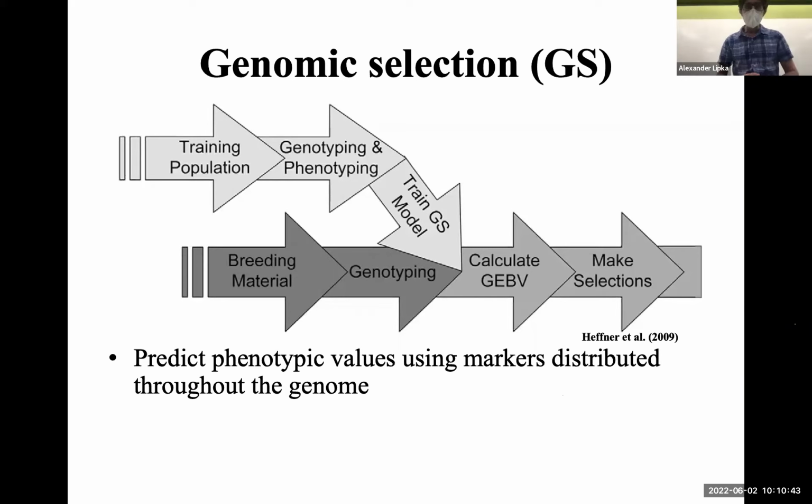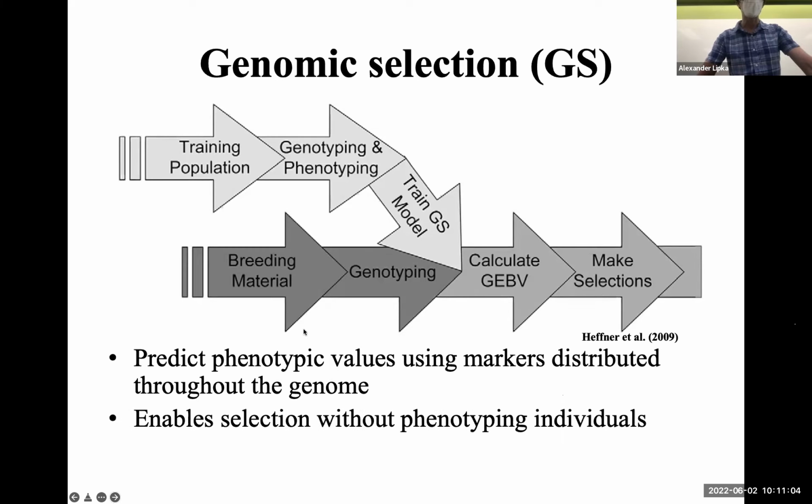Great, thank you. Yeah, my pleasure. Okay, so let's go over genomic selection, okay? You went over this yesterday, but really quickly, just to think about it, we want to predict breeding values, right? That's a typo I need to correct. We want to predict breeding values using markers distributed throughout the genome, right?